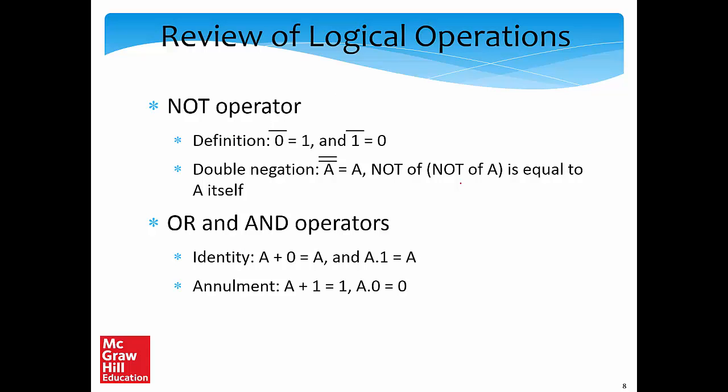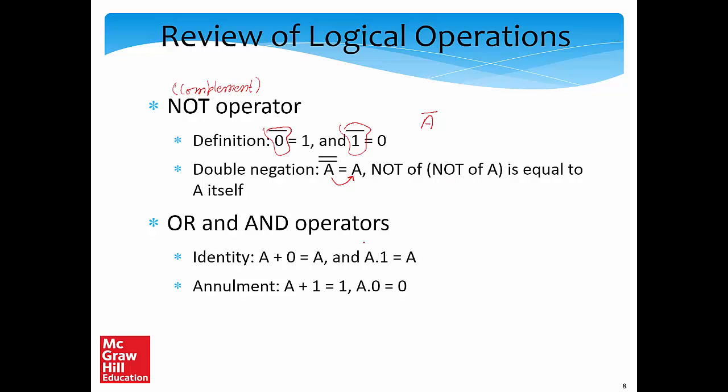So just to review, we saw the basic NOT operator. NOT is also called the complement operator. What this does is that given a Boolean variable, you just place a bar on top of it. So if its value is equal to 0, after a NOT, it will become 1, and NOT of 1 will become 0. One property of the NOT operator is that with a double negation, in a sense a NOT of a NOT, it essentially reduces to the same variable. So NOT of NOT A is equal to A itself.